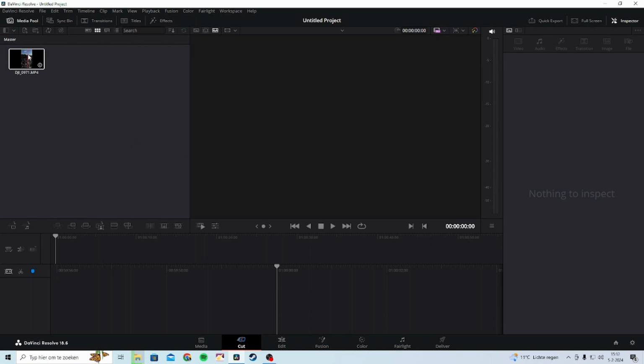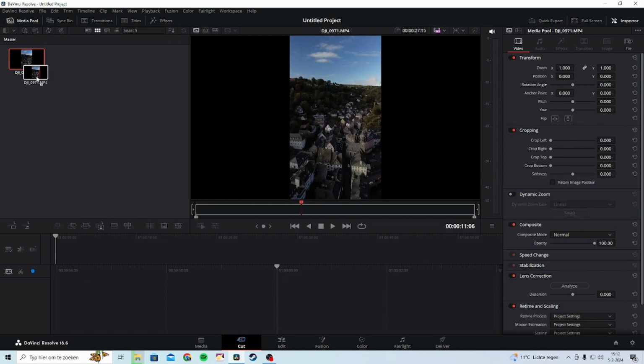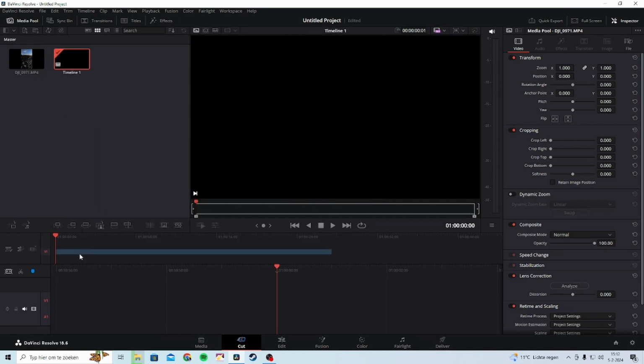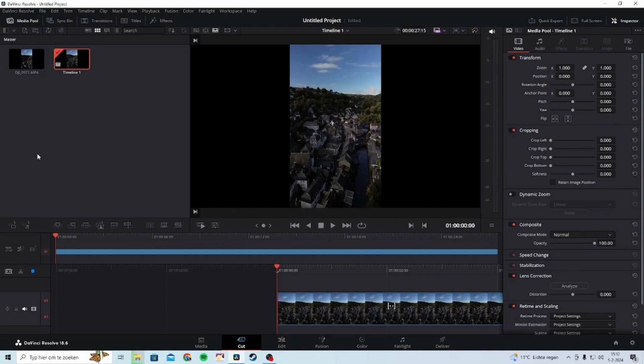You have imported your media in the media pool. You're in cut. You're gonna just select it. You can also preview it if you double tap, but we're gonna drag it. So left mouse click, hold it, and just drop it on V1 and A1. It's for video and audio.